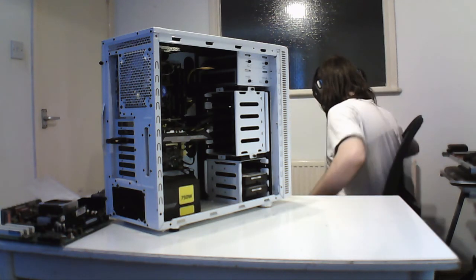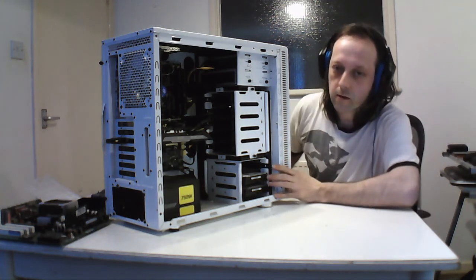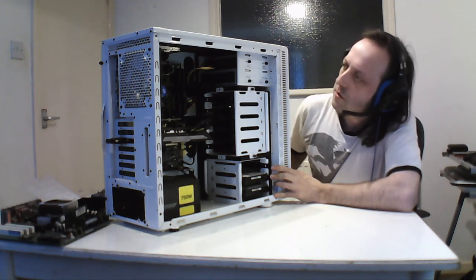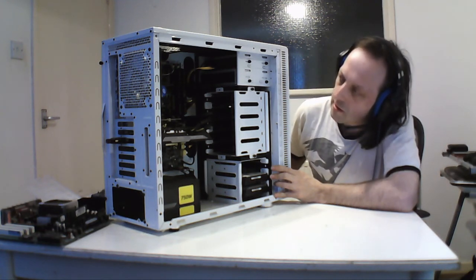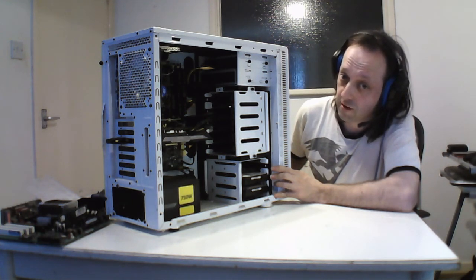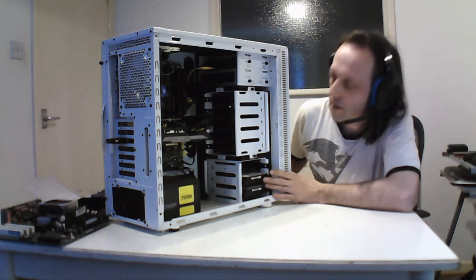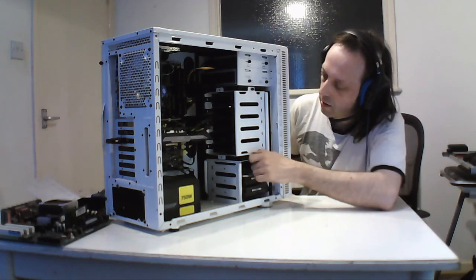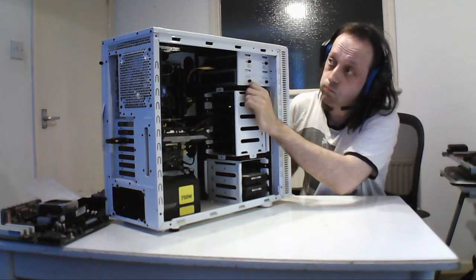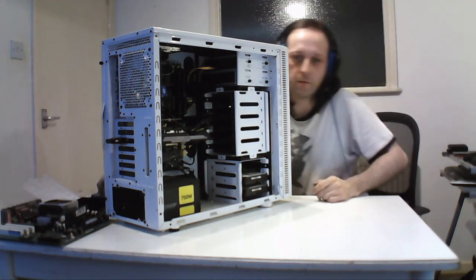So that's that. And that's the general thing for this. This is still a mid-range case, before the full-size motherboard size. So yeah, you can see there's plenty of space in here. It's all screwless, except for a couple of things, but that's a general thing.